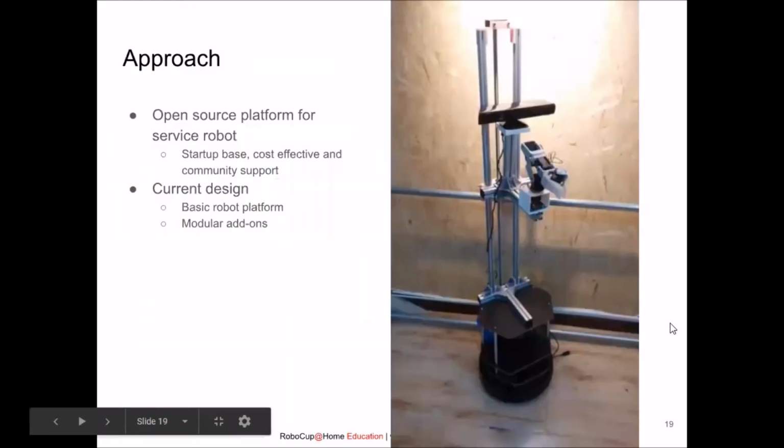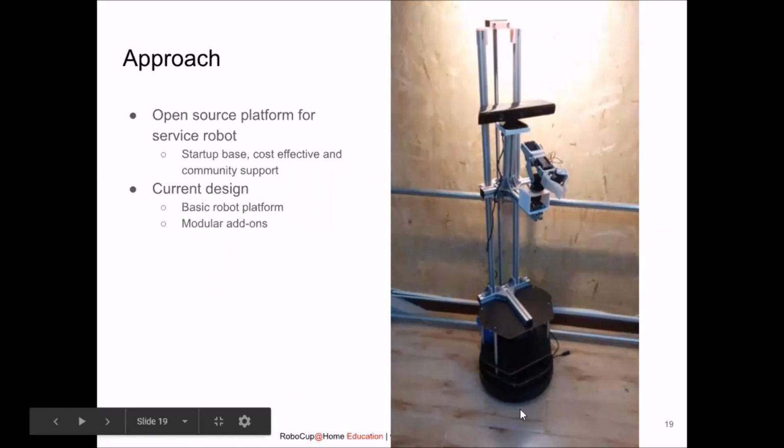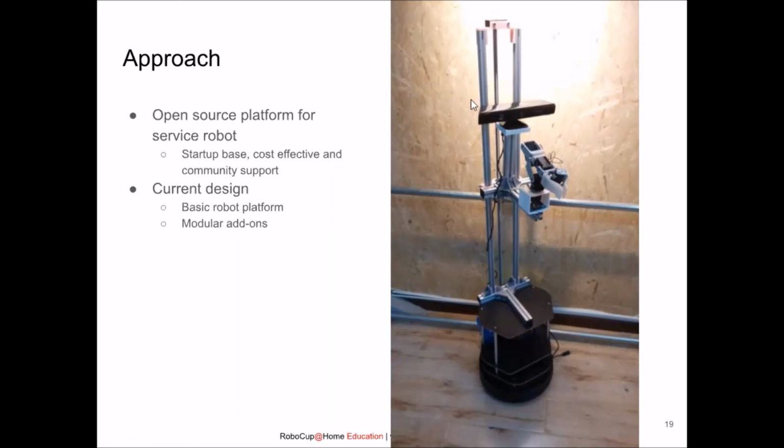Our approach is to come up with a very simple basic platform, something like this. This basic platform is a Roomba-like floor cleaning robot base with a 3D RGBD sensor. With that, we complete the basic unit for navigation. Then on top, we put different modules. For example, we put a laptop with mic and speaker, and then you have the human-robot interaction module. We have this arm with the eye on top, for visual perception, and also the arm, which gives you another set for manipulation, and so on.